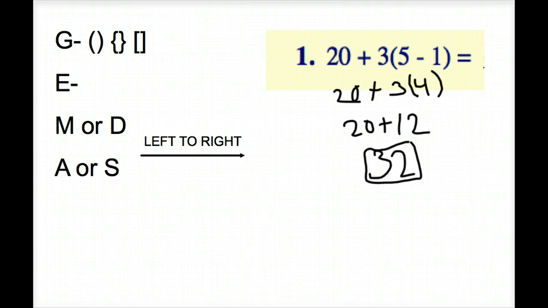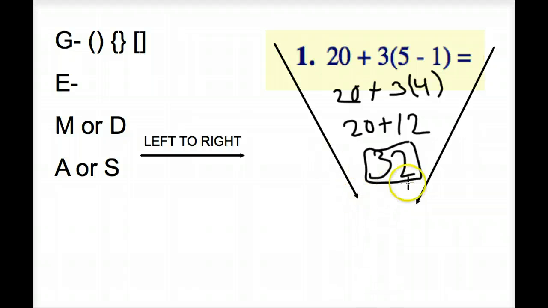Now notice, with order of operations problems, I like to call this the upside down pyramid. You'll always get an upside down pyramid like this. I've also heard it as the upside down birthday cake, if you think of these as tiers of a birthday cake, but I like pyramid. So you know you're doing it right when your expression or equation is getting smaller. Let's try another one.